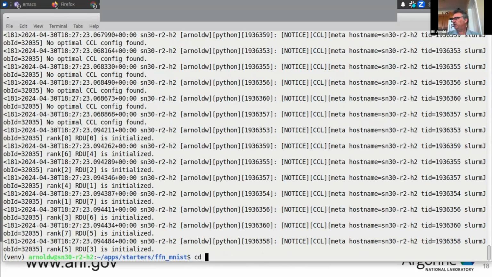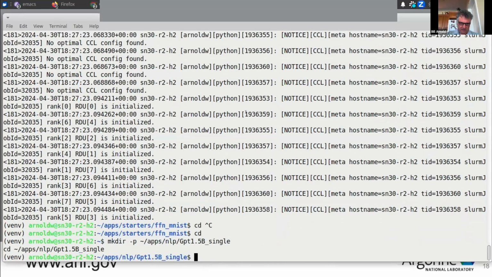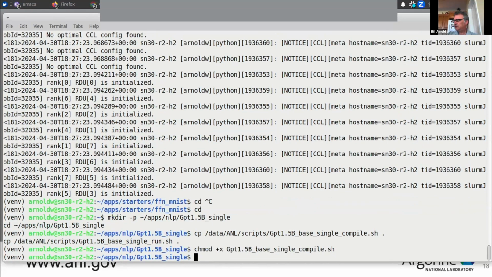So the next one I'm going to show is the GPT-2. And so I'm just making a directory dedicated for this and copying some scripts, and making sure it's executable.